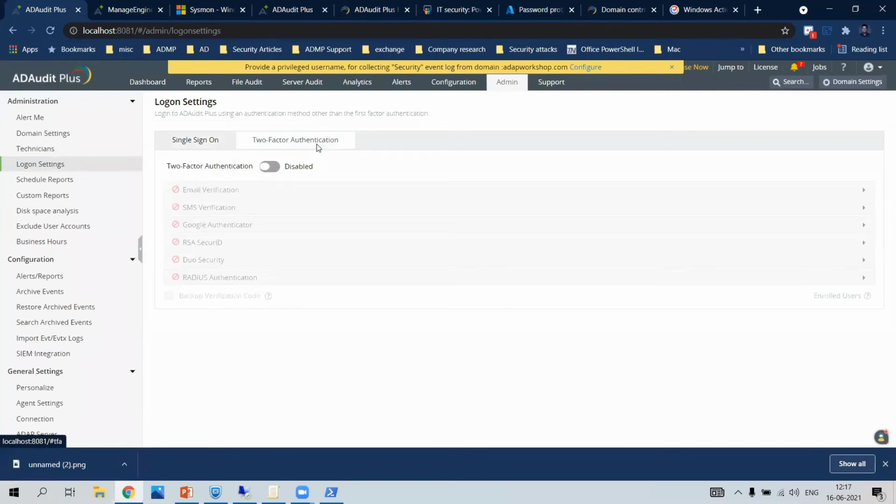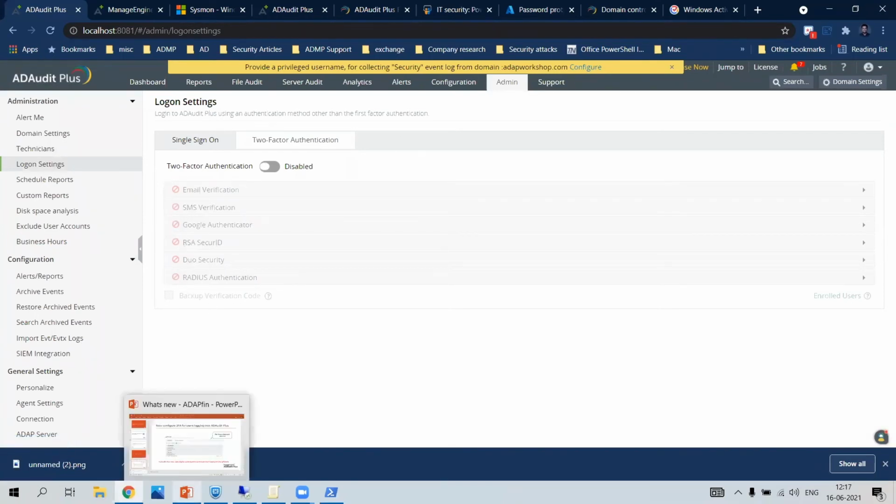This is just so you can double check the logons to ADAudit Plus. No random user can log on to ADAudit Plus just with the password. They will have to undergo two-factor authentication. This is just for added security to ensure that ADAudit Plus is used for legitimate purposes and for nothing else, right? Not for any malicious or wrongful purposes, right?